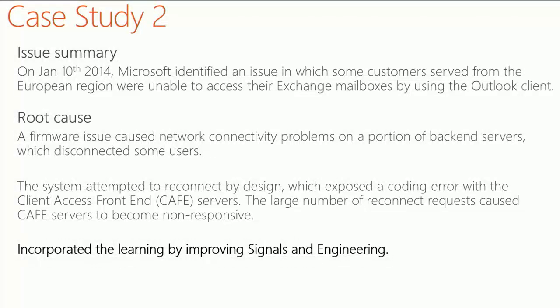The next issue was a firmware problem which affected network connectivity, and that too in the Europe region. What happened was, the front end tried to reconnect, but there was a problem in the reconnect logic. After fixing the problem, we were trying to find out, hey, what happened? Why did we miss this? And we went back and did that virtuous cycle of learning, incorporated the signals, and did the right level of engineering so that this issue doesn't come up again.